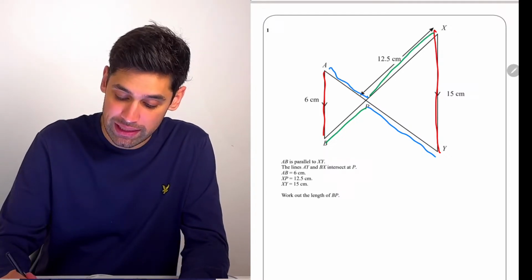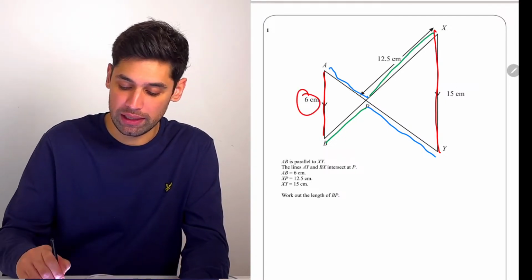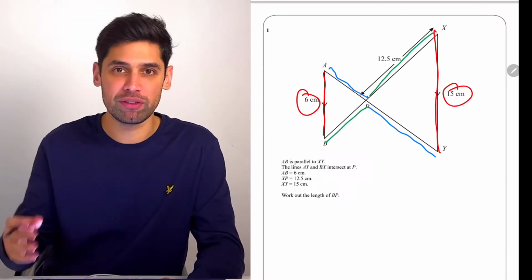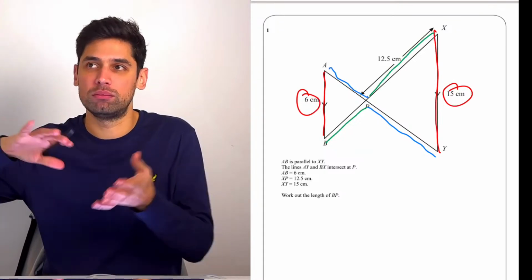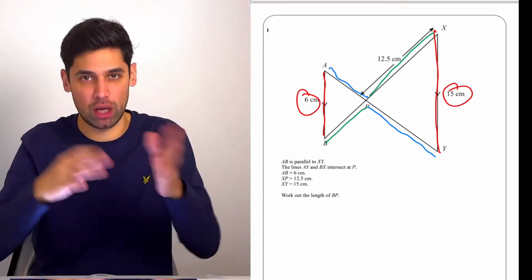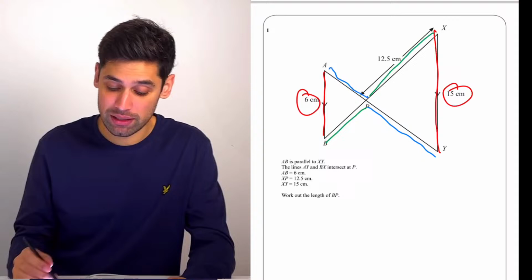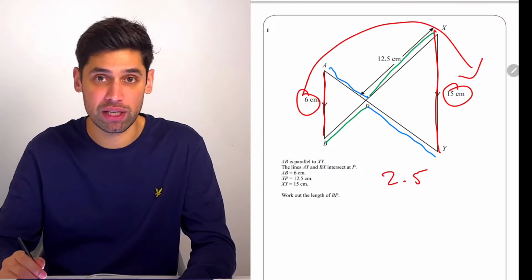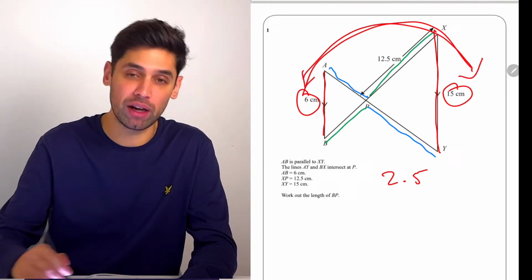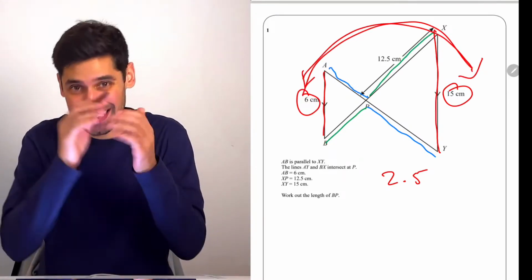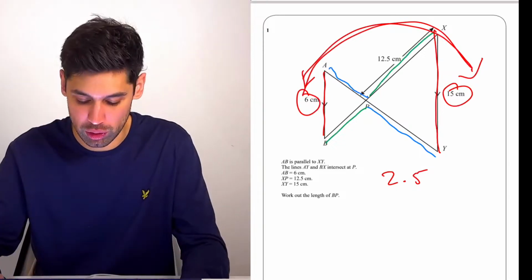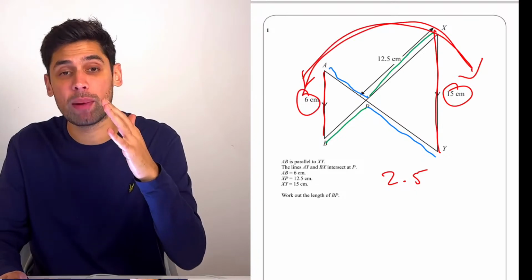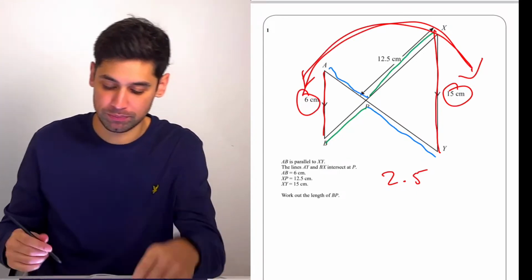Now the scale factor in this case is going to be what do we times 6 by to get 15. To do that, we do 15 divided by 6, or we can do 6 divided by 15. Either way, the scale factor can be above 1 or below 1, depending on if we're timesing or dividing. So in this case, the scale factor will be 2.5 because we times 6 by 2.5 to get 15, and we divide 15 by 2.5 to get 6. That is the value that connects these two shapes, or the lengths of these two shapes. Which means if we have one of the lengths on one shape, we can times or divide by 2.5 to find the length on the other shape.